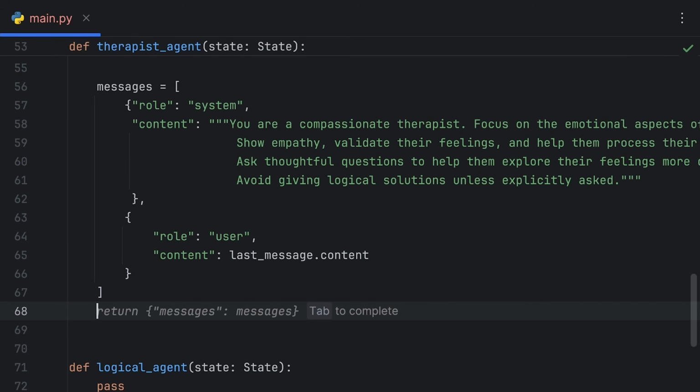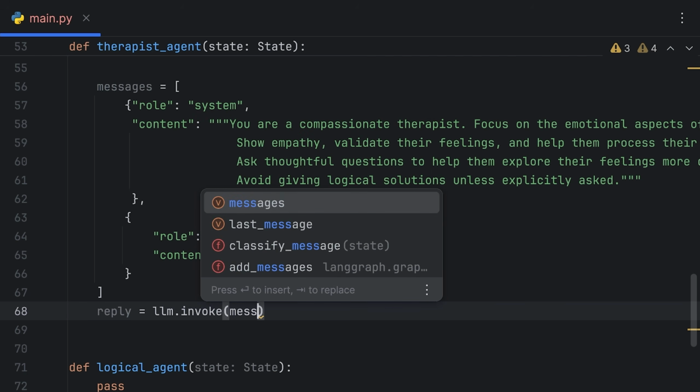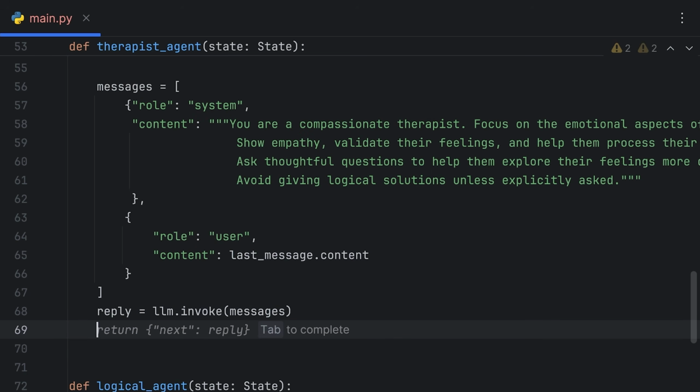Then we're going to say the reply is equal to LLM dot invoke on the messages, and then we are going to return the following. We're going to say messages like this with a list. The role is assistant, sorry, and then the content is going to be reply dot content.